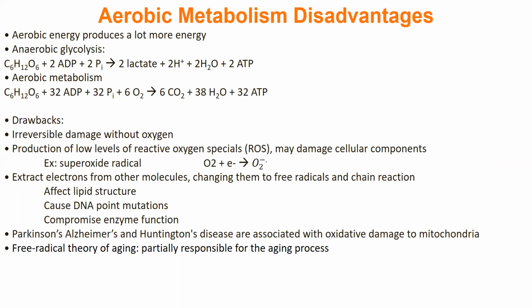Free radicals, and I'm kind of jumping ahead in my point, are molecules that have an uneven number of electrons. And what they do is that they can go and ruin DNA or ruin proteins. So one of the reasons why we think that we age is that as you breathe day in, day out, you just create free radicals. And those are what cause your skin to get more saggy. It's also thought to be the whole aging process. You just break down your body from the inside by these free radicals. You nick your DNA, you nick different proteins, and just years and years of that go by, and it starts to wear down on your body.